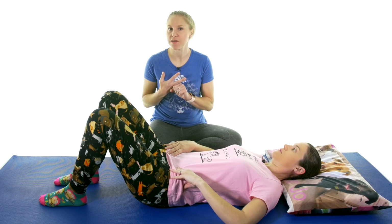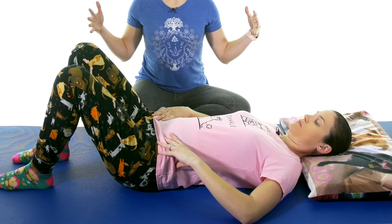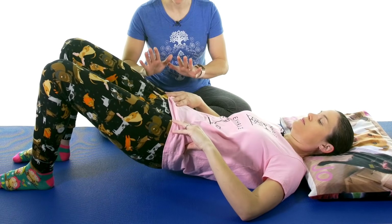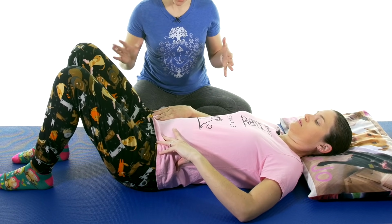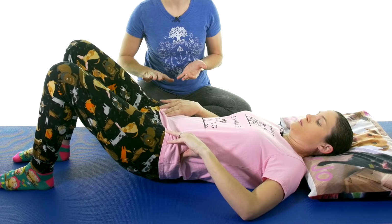So let's work through that a few times. We're gonna try about 5 repetitions and I'll continue to cue Dr. Jo. Inhale, belly gets big. Exhale, pull belly button to the spine, lift from the bottom, hips come up, and then come back down. Fabulous. Inhale, belly gets big. Exhale, tummy tight. Lift from the bottom, closure, come up. I love it. And come back down.